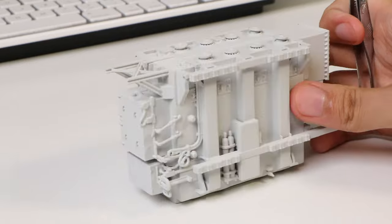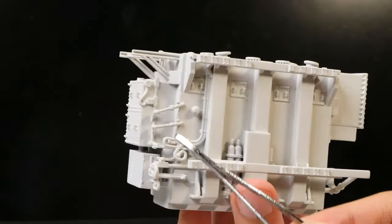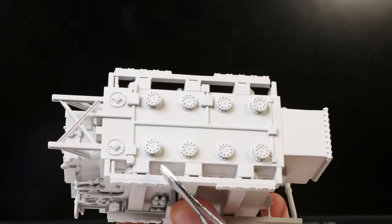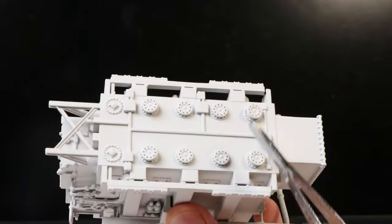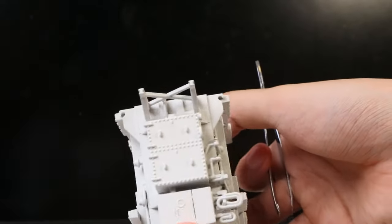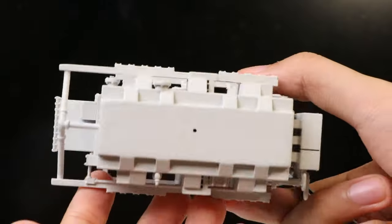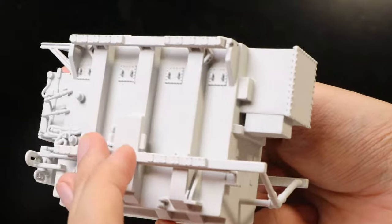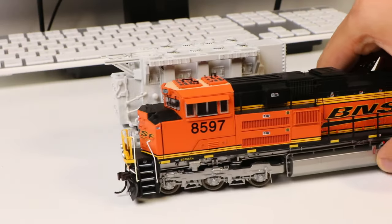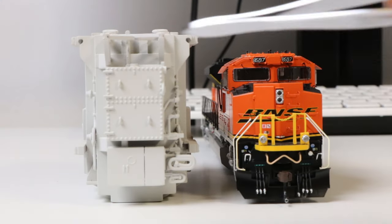I also got this large modern transformer load — it's actually pretty huge at 2.5 inches. You can see a lot of detail: piping, wires, rivets, and a pair of tanks. On the top there are some vent holes, and the ones on the outer edges are angled outwards. This model is made using cast resin so it's actually quite light despite its size. There are holes on the bottom for the strap-down wires. Here's the SD70ACE next to it just for scale — you can see it is even taller than the locomotive and much wider as well.